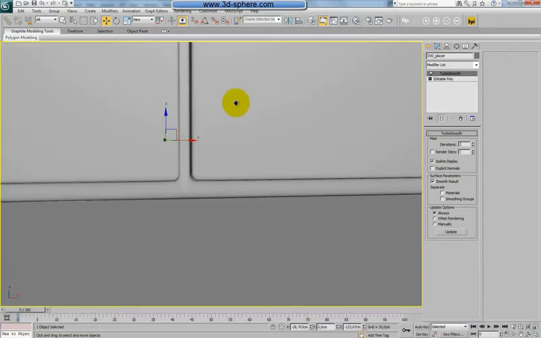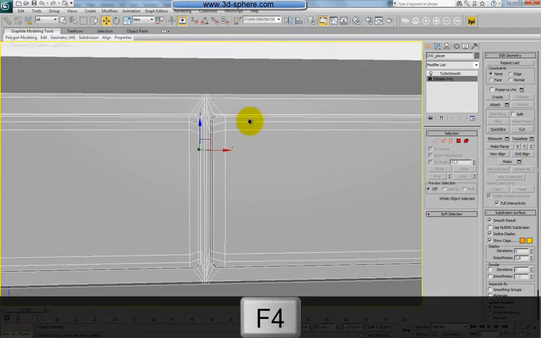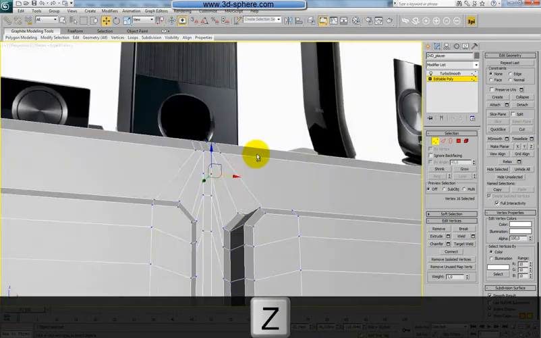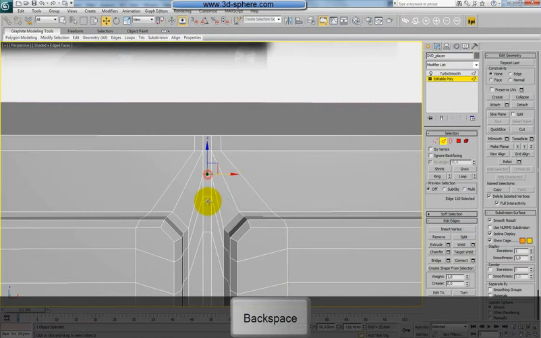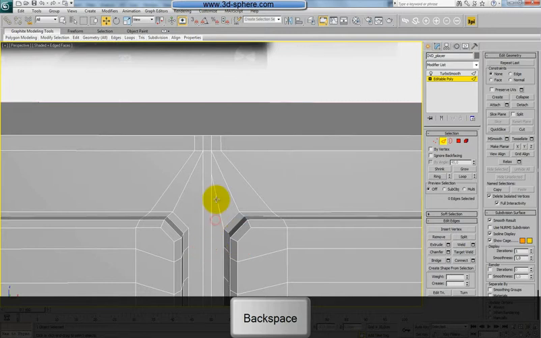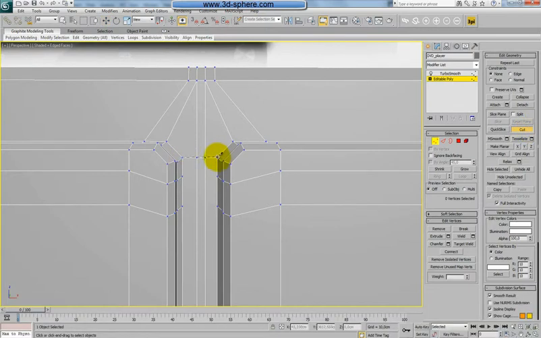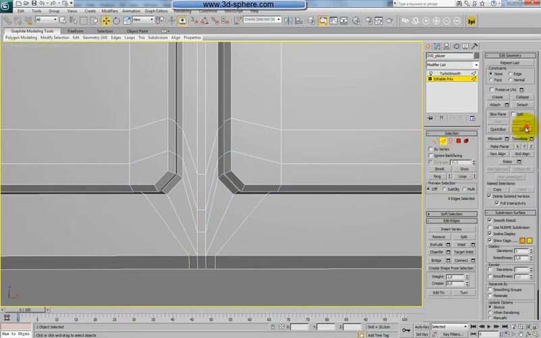Okay, much better. Now we have here some artifacts, probably created by this amount of edges here. Now we can do this absolutely different and much easier. So what I will do, I will delete these edges here. Now I will also, of course, delete the words, and now I will perform cuts, straight cuts from here to here. It's more logical that they are positioned like that than like it was before.